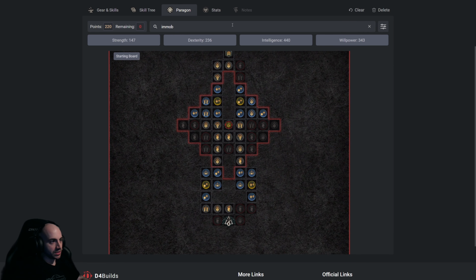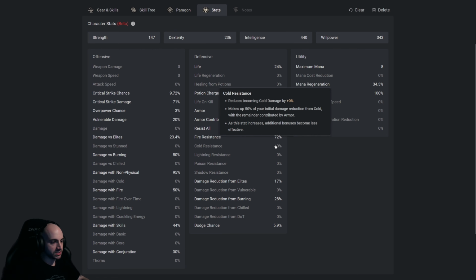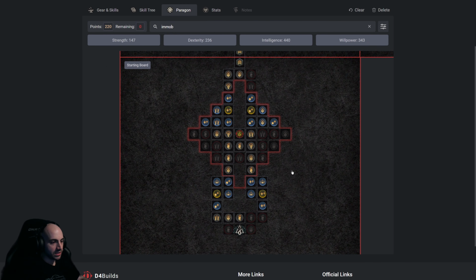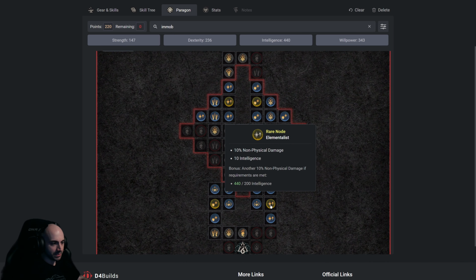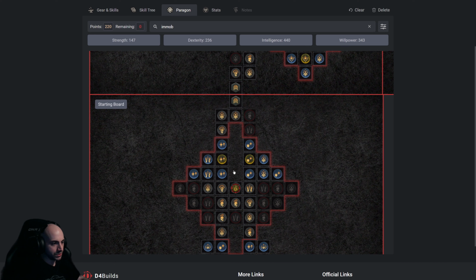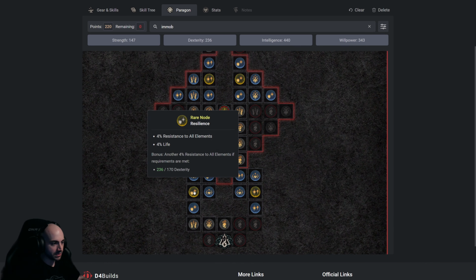All right, moving on to the Paragon tree. First thing we look at is stats. 24% life. Usually we get a little bit more in some of our hardcore builds, but you'll see why on this build it's different. We have crazy resist all, 60%, and a very high fire resist, as it should be for a fire sorc, right? We do grab our life nodes in the beginning. Huge, huge, huge. Gotta grab those. And there are life nodes on both sides. Make sure you grab the life on both sides.